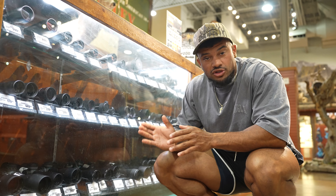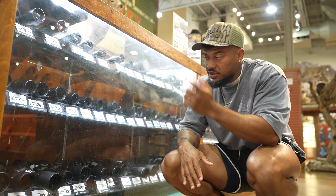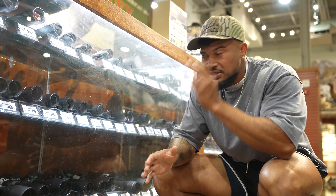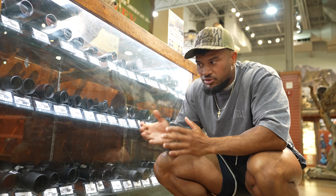Depending on how far you plan on shooting, under 150 yards those stock scopes that come with combos will get the job done, especially within 100 yards. You could be looking at about $500 for a rifle that shoots extremely accurate. I'm team Ruger American. If you have a little more room in the budget, get the Gen 2 and buy a nicer scope. For a super budget entry-level scope, I'd recommend the Vortex Crossfire at about $220.